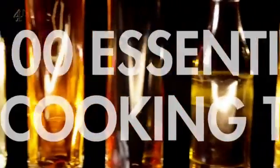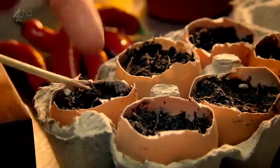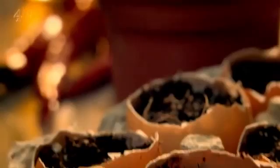My tip for using any discarded chili seeds is plant them to grow yourself some new chili peppers. Plant in an eggshell or seedling trays. Start them indoors and move outside when they're ready.